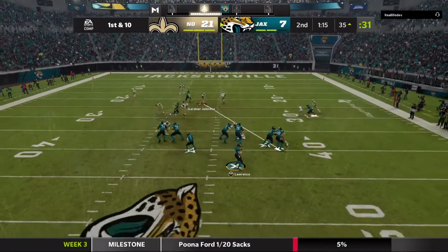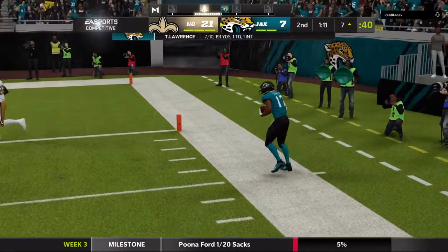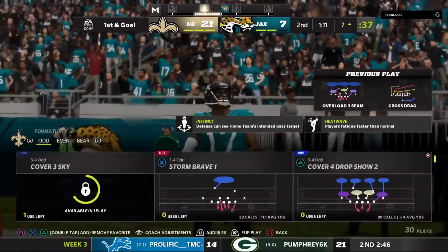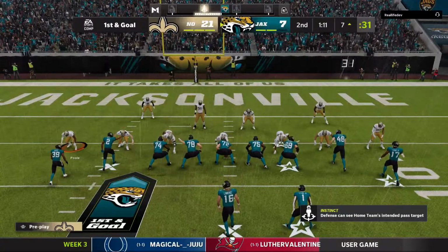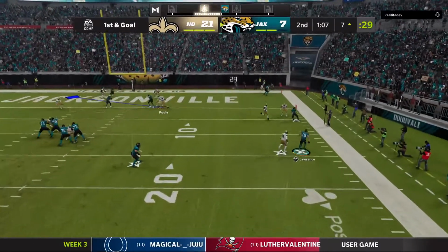Here's Lawrence to throw. Flush to his right. And at the 7-yard line, the catch is made. And he is out of bounds, but first he gets it inside the 10 to the 7. That's good for 28 yards. Boy, how about the speed with which this offense can get down the field? It's taken them no time at all to get down here, and now they're set up with a 1st and goal.